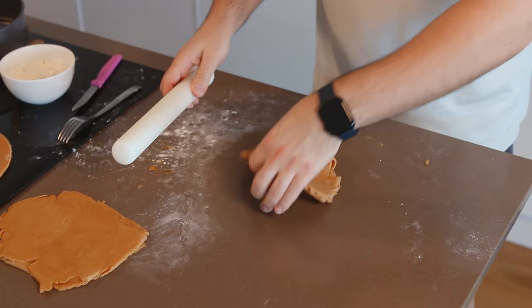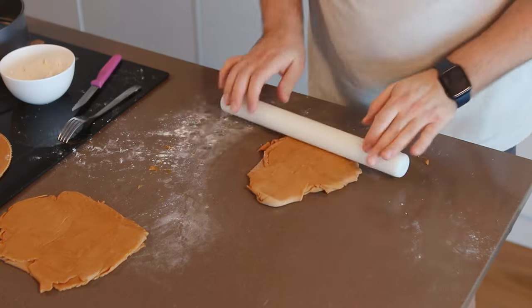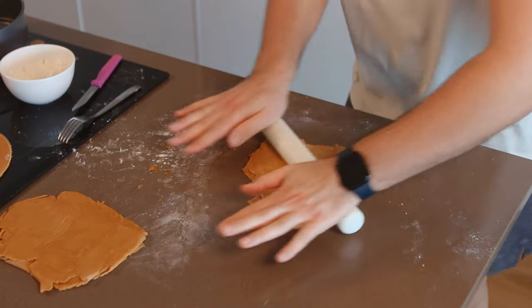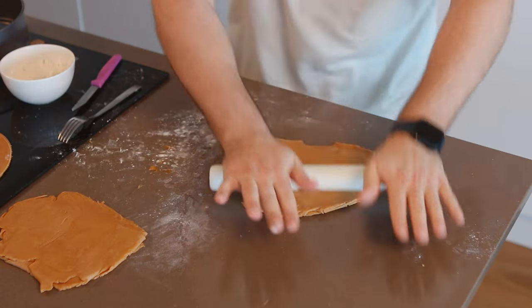So I'm working pretty quickly and this dough is feeling a little bit tight, doesn't really want to roll out. So I'm just going to let it sit for 10 minutes.